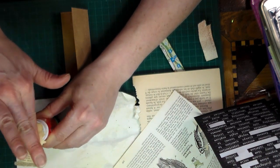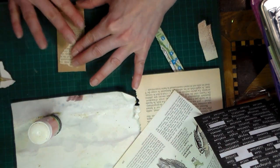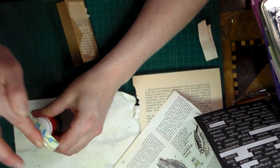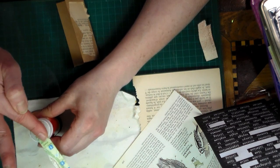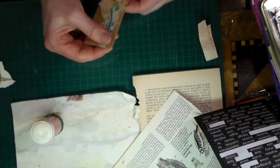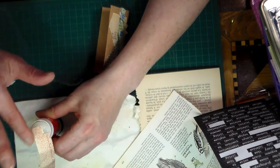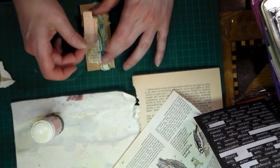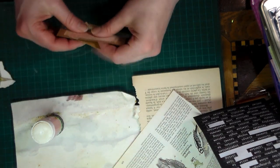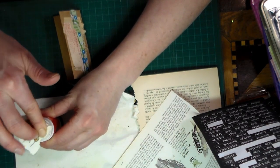And I've used up a ton of little leftovers on these little journaling spots, so that's really cool. Sometimes it's hard to use up just the little scraps, snippets of something. Like I said, I have trouble throwing away little parts that I know maybe could make something. But if I'm going to keep it, I might as well use it, because otherwise what's the point?